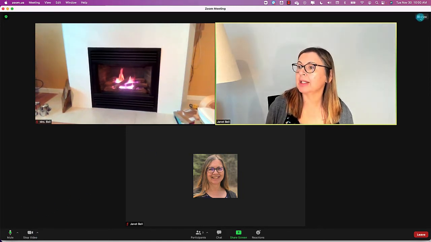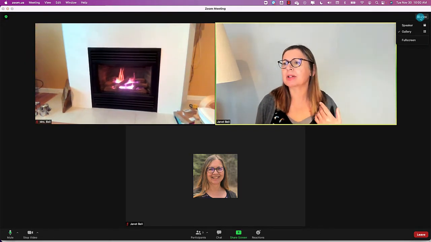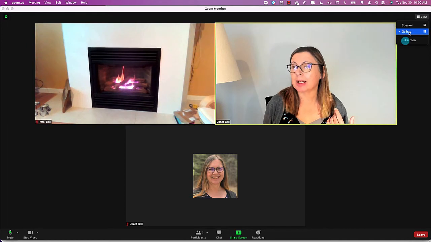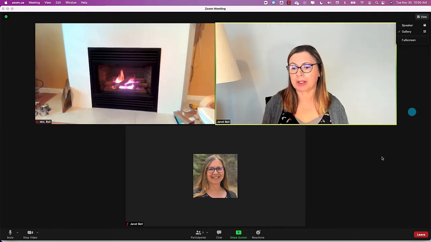In the top right, we have a view screen, which I think says participants or something else in a Windows machine. And I would recommend don't be full screen. To get out of full screen, you can press your escape key. I recommend the gallery view. That's the Brady Bunch view. A speaker view puts them across the top. And in the bottom right is where you leave the meeting.